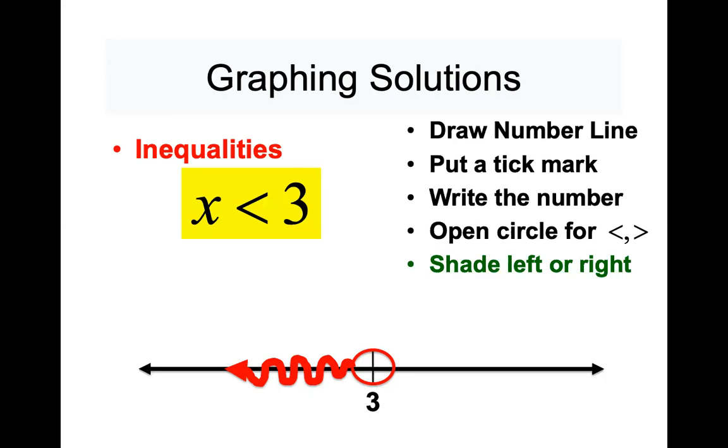If you read it from left to right, this says x is less than 3. This says 3 is greater than x. But we want to read it from variable to number, from letter to number. Okay? Who's lost on that? If we do it the second time, would we shade the arrow to the other side? No. It still says the solutions are smaller than 3, right? So where are the numbers that are smaller than 3? It's still over here, right, on a number line.